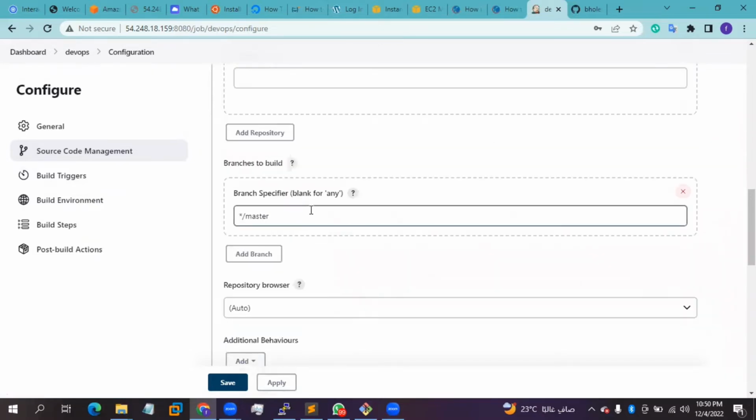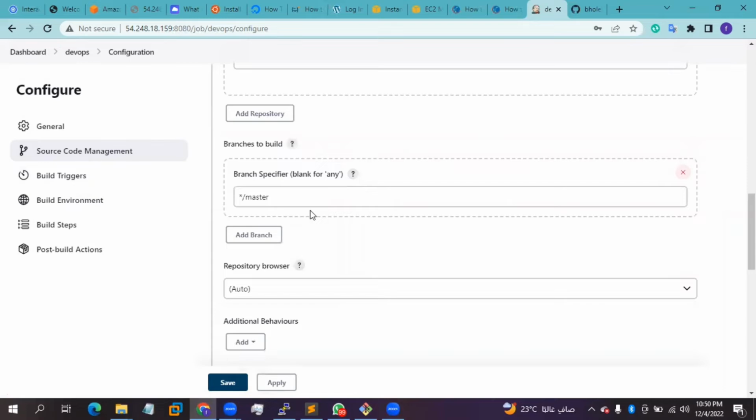So the next thing that is asking here is which branch. You can also specify the branch you want to build. Okay. So if you only want it to build only the master branch, like when the code is in master or when the trigger action is in master. I think I will explain this. What this is saying is, okay, every time it's building, I want you to build only the master branch. Anytime you trigger this pipeline to deploy, deploy the code that we have in the master branch from GitHub.